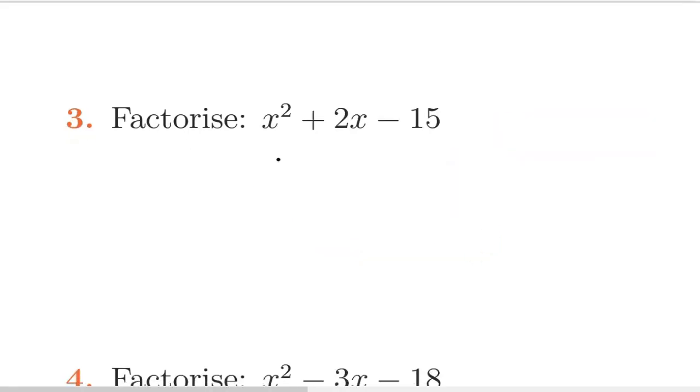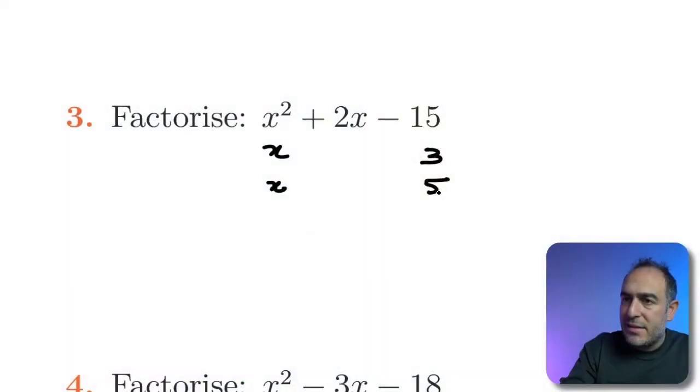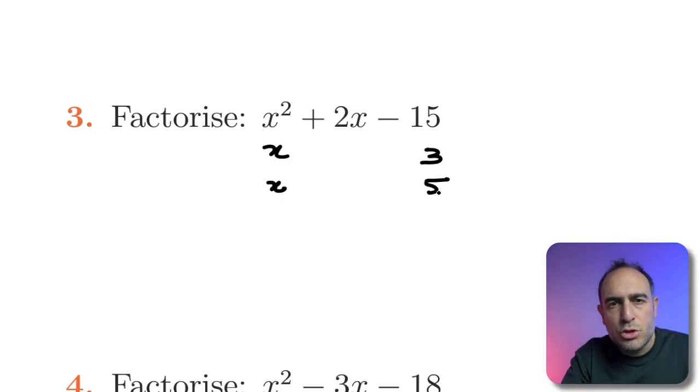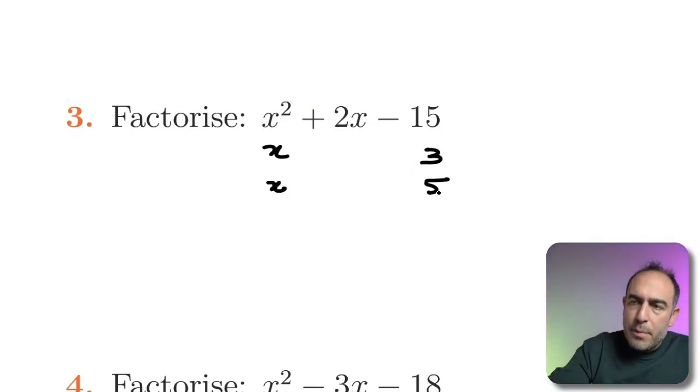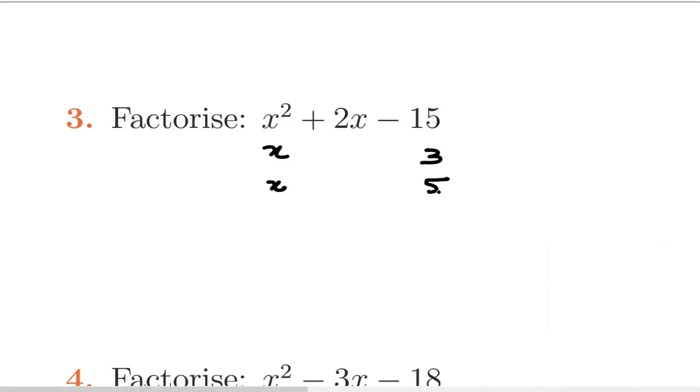Our third question, we split this as x and x. Now, if we put 15 and 1 here, the sum of 15 and 1 is 16. The difference is 14. Look, we're far from 2. So it's not 15. If we say 3 and 5, the sum of 3 and 5 is 8. The difference is 2. Why am I talking about the sum and the difference? It will be one of these two alternatives. There's x squared there. The leading coefficient of x squared is 1, so no additional coefficient comes from there. Multiplying 3 and 5 can make it bigger or smaller. That's why I'm talking based on the 3 and 5 in 15.